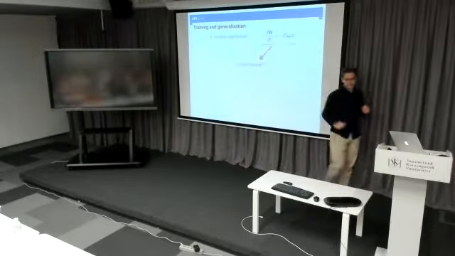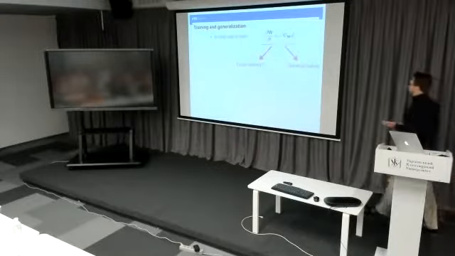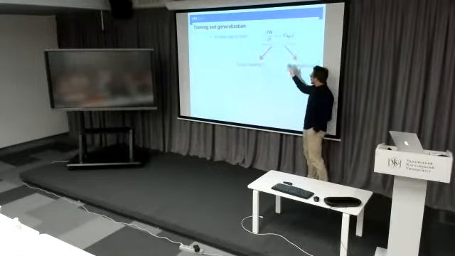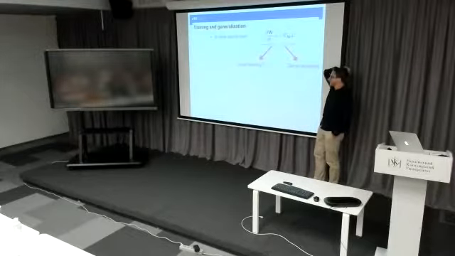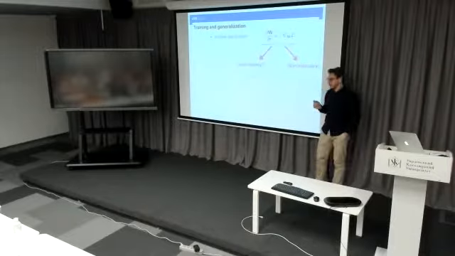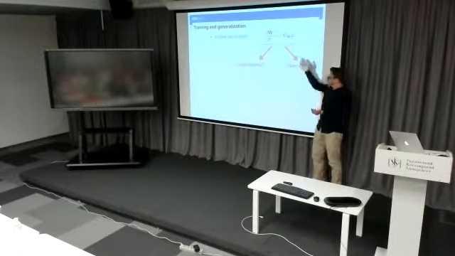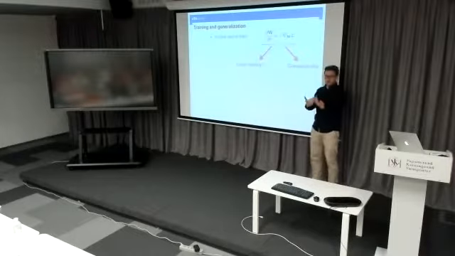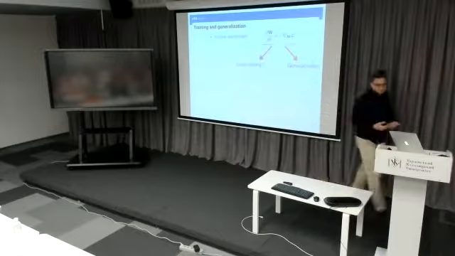Okay, so this may be already a problem, but there's actually a more fundamental problem, which is that perhaps this is actually not exactly what you want. Because what you really want is not to find the best value in that potential landscape, but you want that your model generalizes well. Actually, you don't care really about this. What you really care is that if you show it new data which you haven't trained it on, then it's still doing well.